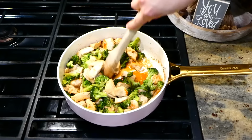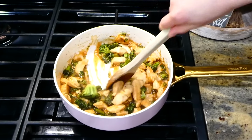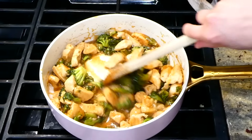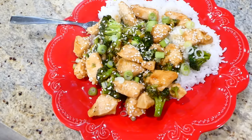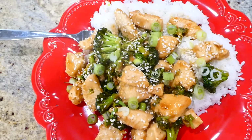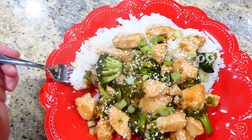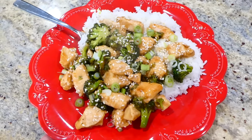I'm going to let this simmer while stirring it for a couple of minutes until the sauce thickens up. Just like this, once it is to this thickness, it's ready to serve. Of course, I'm sure you could have guessed it, but I served it over a bed of some rice with some sesame seeds on top and some green onions. This stir fry recipe is so simple, and if you wanted to add more veggies to it other than just the broccoli, you certainly can.